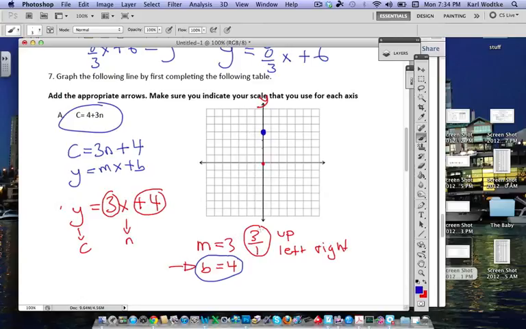And then it says your slope is 3 over 1. So now you know this is your start point, and that's why you need the b. And the slope allows you to draw a second point. So it says 3 up and 1 to the right. So you go, okay, 1, 2, 3, and then 1 to the right. And there you go. There's your second point. And then all you would do is just draw a straight line, and you're done.